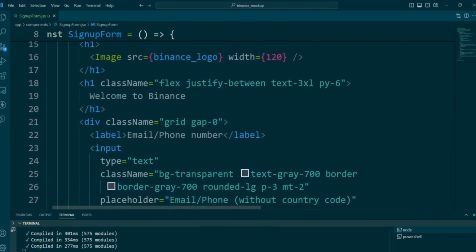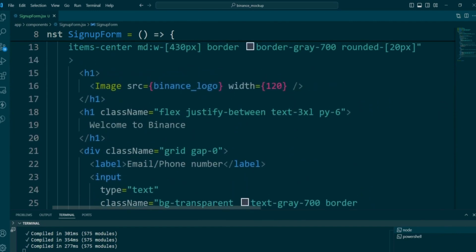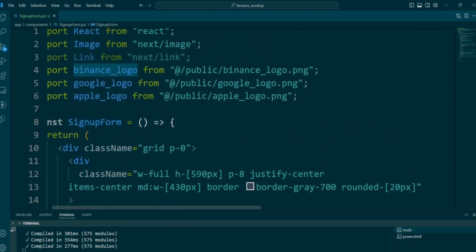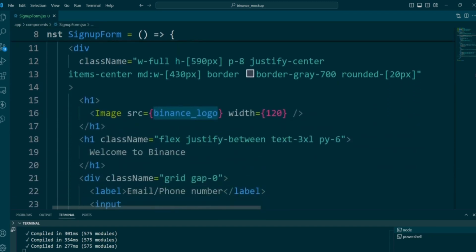Let's go to explain the code. Okay, so we imported this image, and we declare the source. The source is derived from here, which we have already imported from our public folder, right? And this is how we declare a source for the image element that comes from Next.js.